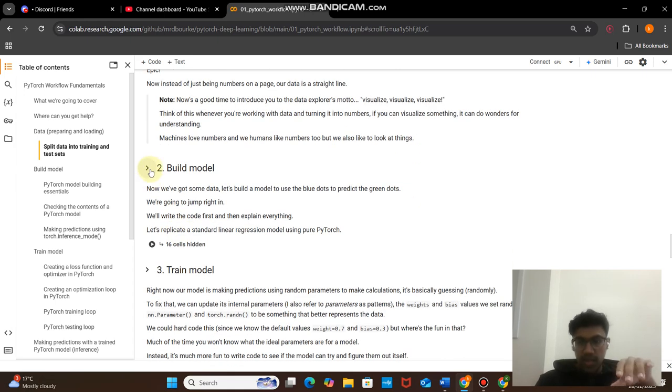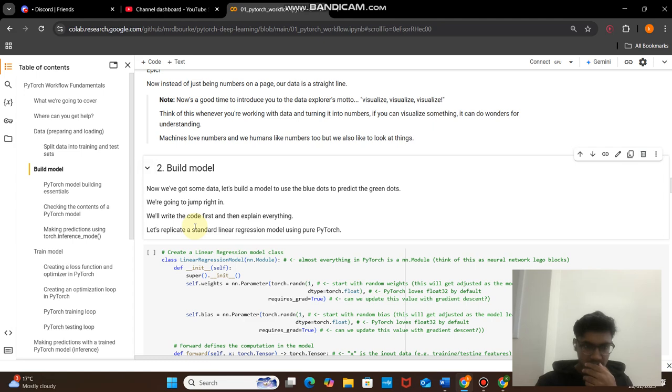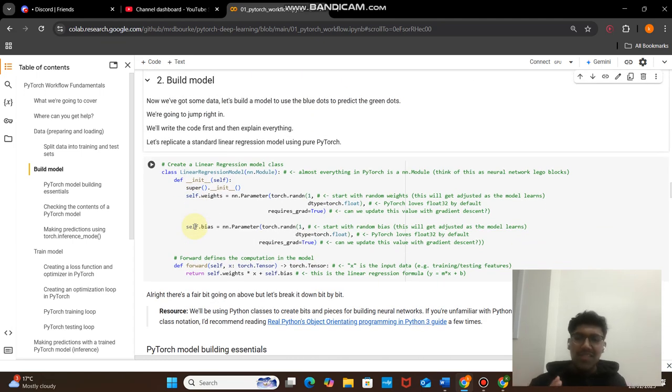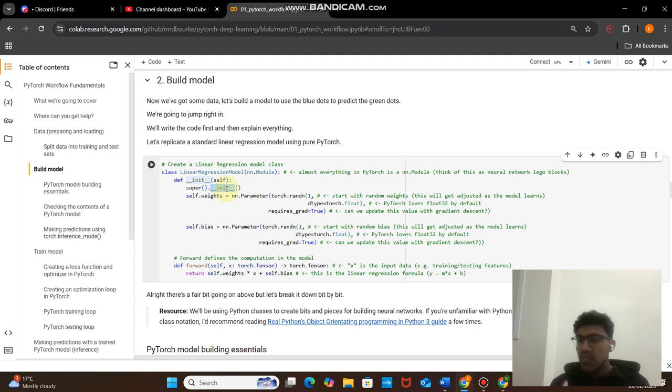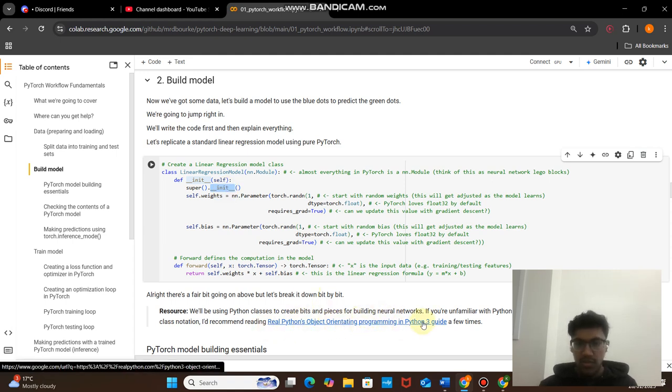Okay, so now we're going to build the actual model, the architecture of the model. Now relax because it looks confusing, but it's very easy. Just bear with me. The class, this is called object-oriented programming. When you see something called class, super, or initialize, it's referring to object-oriented programming. I hope you've done this course. If you haven't, there's a good guide over here, Real Python Object-Oriented Programming in Python. This is some extracurricular activity. You can try it. However, if you are familiar with it, then we're good to go.